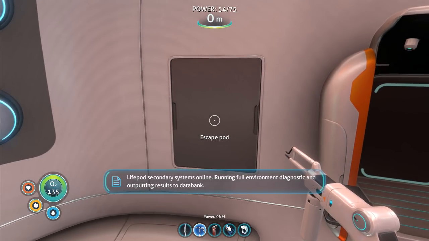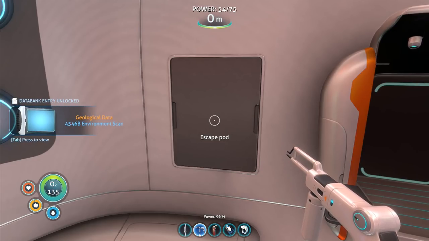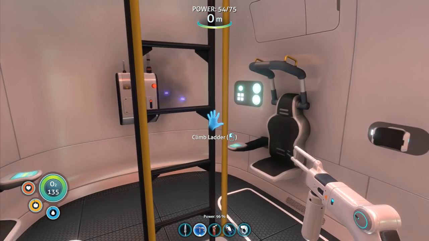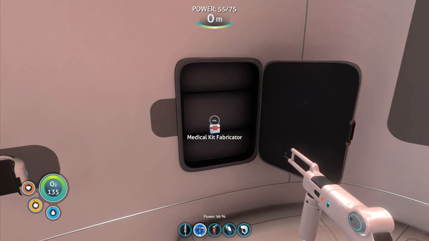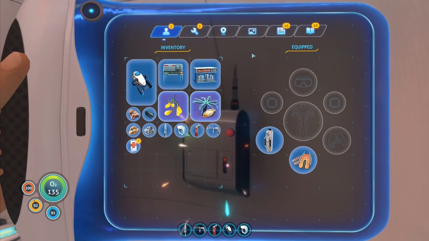There we go. Three systems online. Running full environment diagnostic and outputting results to data bank. Geological data. There's an environment scan right there, so we can take a look at that in just a minute. We're going to have a look. I'm going to pick up that first aid kit just in case I need it. We got a repair. Let's just press tab a minute and see what we found.